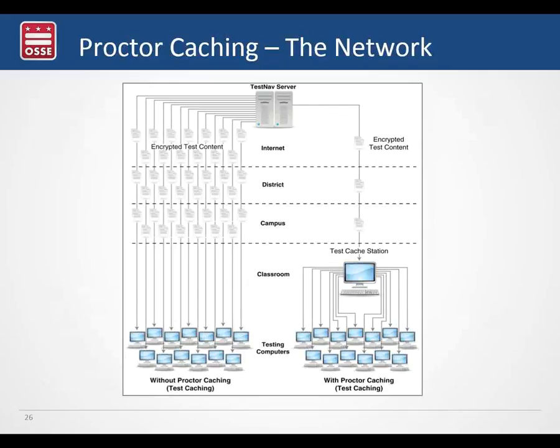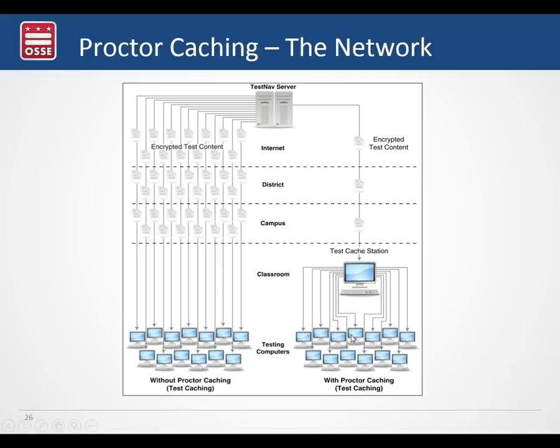Just a graphic if you want to take a look, if you think in pictures like I do. We think of the TestNav server, the encrypted content makes its way down to the district, makes its way down to a school building, and then into the classroom, and then you have your caching station.